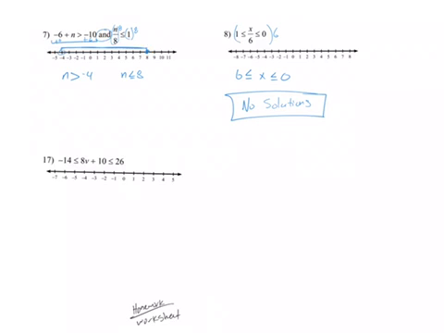And number 17. Let's see here. I'm going to subtract 10 from all 3 sides, so I end up with negative 24 less than or equal to 8v, which is less than or equal to 16. Dividing everything by 8. Let's see here, this is going to be v, this is going to be 2, this is going to be negative 3. And this one does work because at negative 3 I can do a closed circle. At positive 2 would be a closed circle. And v can't be bigger than negative 3 and smaller than 2 at the same time.